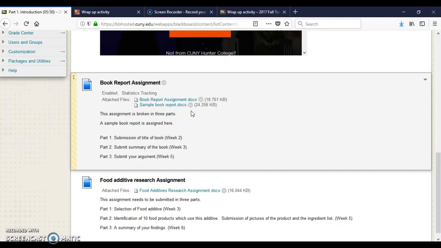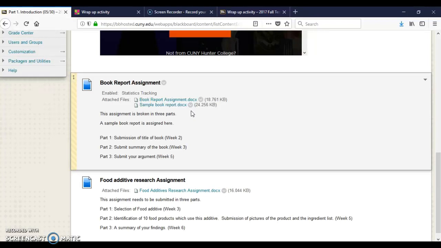Either you support that issue or you argue against that issue. The 3rd page will be your research argument, and you need to use 3 peer-reviewed research articles to write the argument. So the maximum page limit for the book report is 3.5 to 4 pages, not more than that.